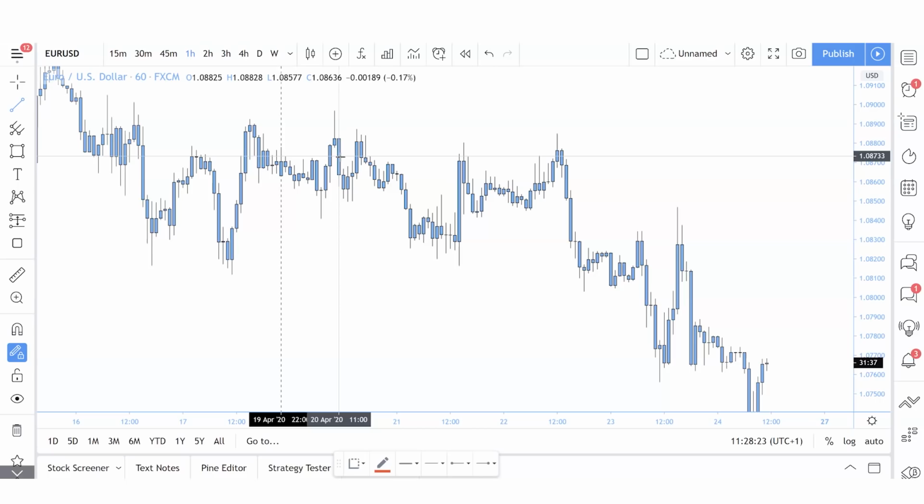So when I'm looking at this chart, as I said, from the 4H perspective, I know that this is a sell by structure, so I'm looking for sells only. So starting from the 20th, which is Monday, which is this data over here, I'm going to start to identify what's happening with the market structure.